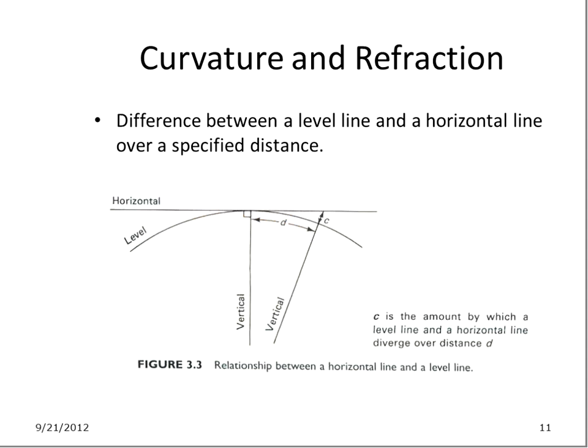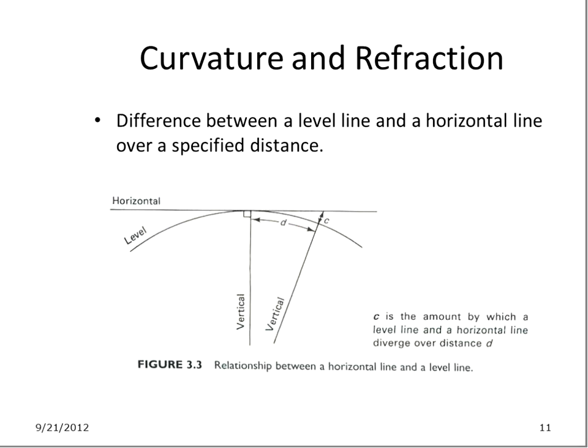If we were to be reading a rod extremely close, we would not have such a great error here, and we would have a much larger error here, and then our error would not actually cancel out. So you want, on every possible opportunity, to make sure that your instrument is located approximately, as best you can, between the 2 points in which you're reading.